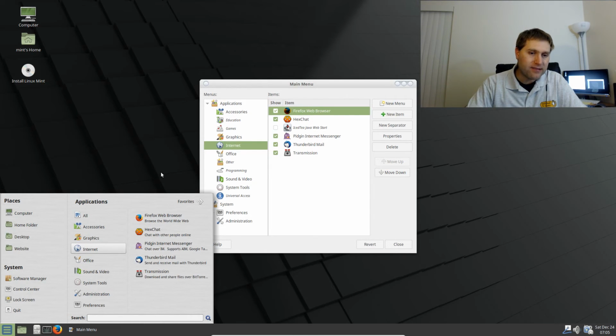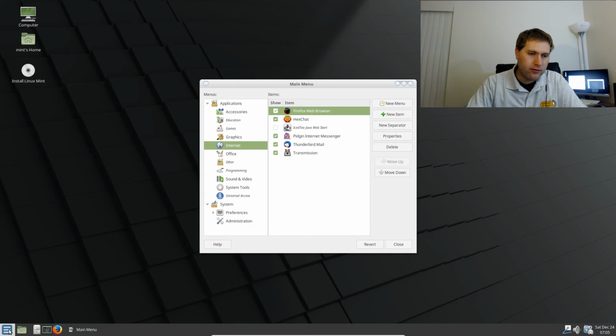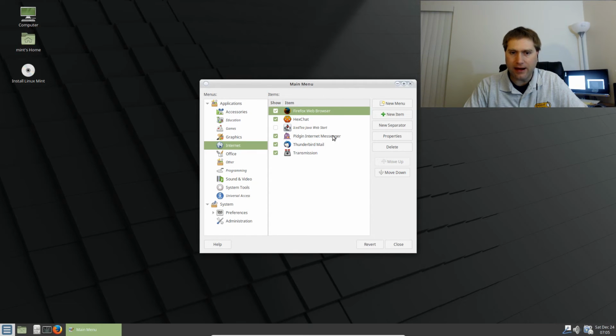It's very possible you might have to restart the computer to have the icons come into effect. I'm not sure why that would occur, but it's not out of the realm of possibility on something like this. I know that on Cinnamon you do not have to do that. It does happen automatically, but I'm not seeing it.